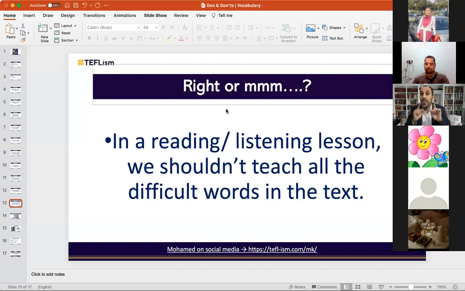But if you think that they will need them in the post-reading activity, they will need to speak using them, please clarify the form and pronunciation as well. So it depends. Ishraq's comment about asking the students to provide us with a sentence while clarifying is a big no. Is a big no.